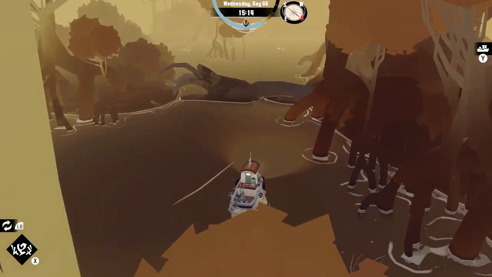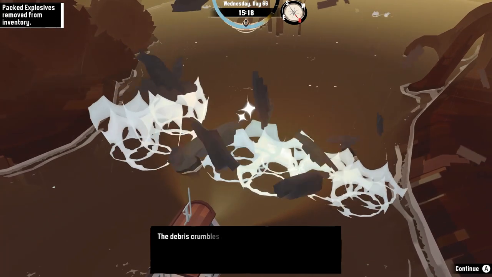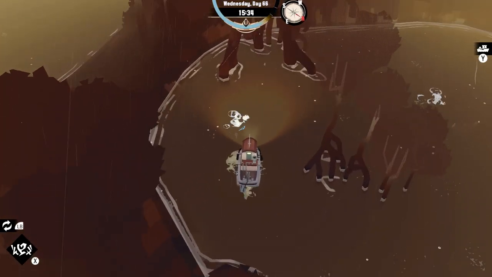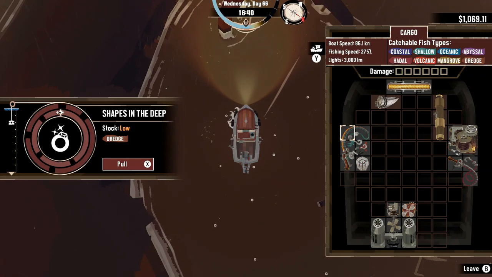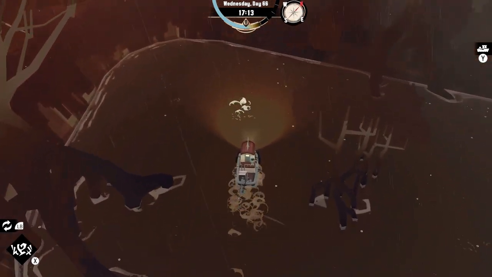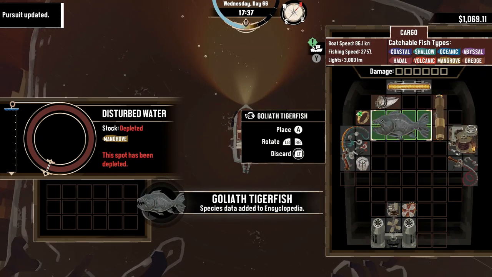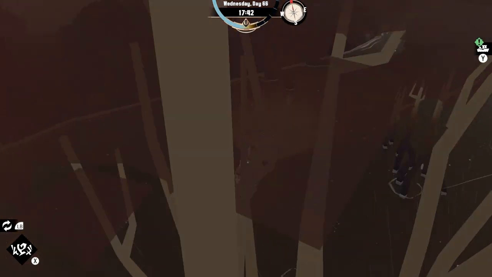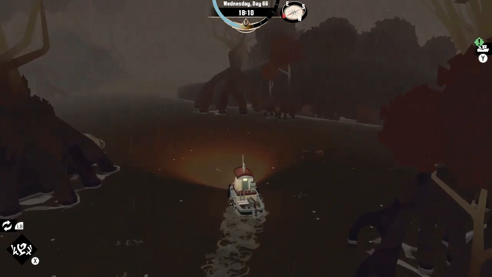Okay, here's a place I can use some explosives. Oh, if I was around the Gale Cliffs, I could have bought some. I think I found the rare fish of this area. I was hoping for a dog tag. Yep, Goliath tigerfish. So I just need to find the rare fish of the Devil's Spine. Should be done with that pursuit.